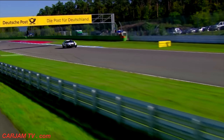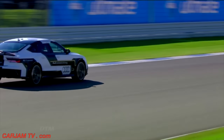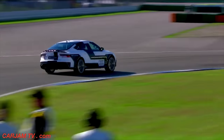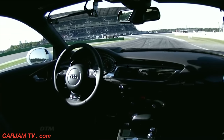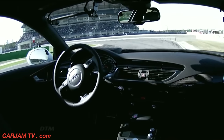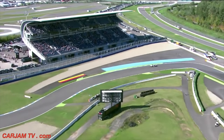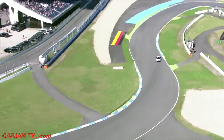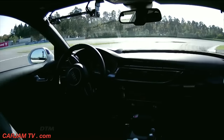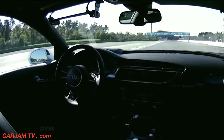And then the acceleration out of the hairpin as we head down towards Turn 7. This is Bobby, and it's Bobby completely on its own, with no driver in there, looking very assured and very comfortable. All the fans in the grandstand can hardly believe what they are seeing. This car is being driven by technology, by intelligence.